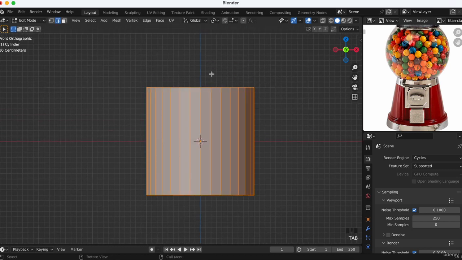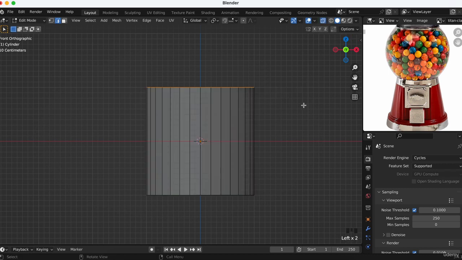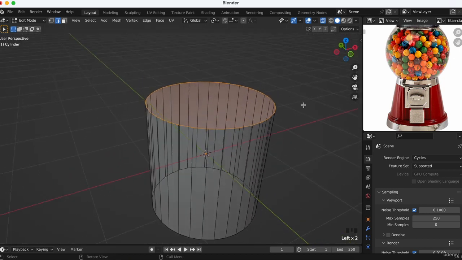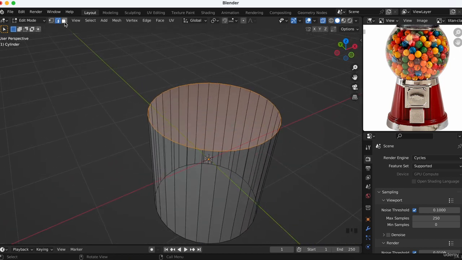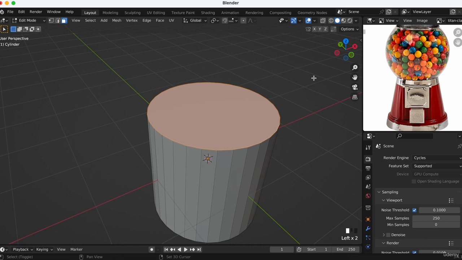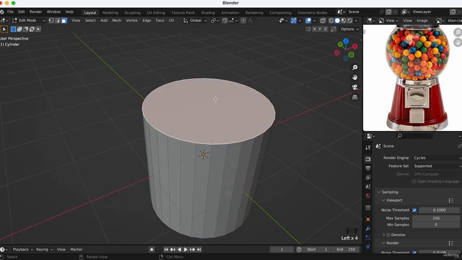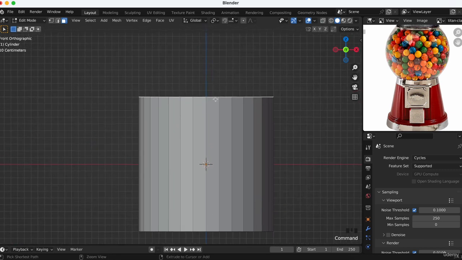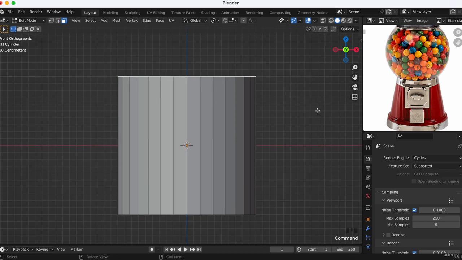So we need to tab into edit mode. We can get in X-ray to get this, or also you can just click on face select here to get this face, numpad 1, and then make it smaller.